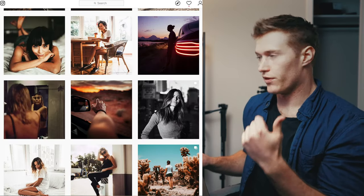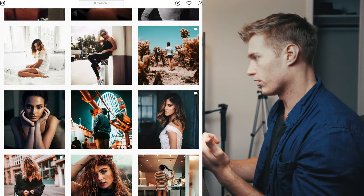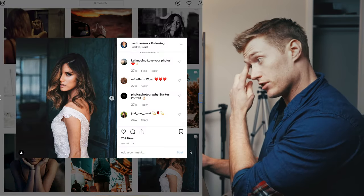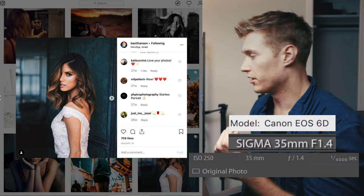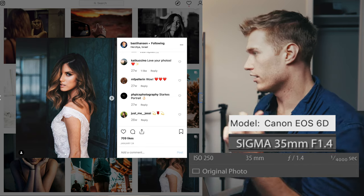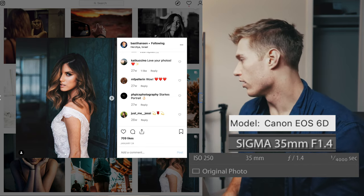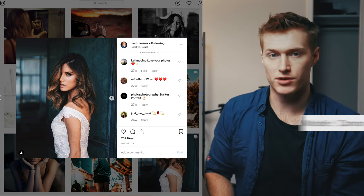He shoots very much on the Sigma 35. If I just get up the shot we'll be working with, I've got the settings for this one just here. So this was taken at 35mm on the Sigma Art, ISO 250, f1.4, and a very high shutter speed of 1 over 4000 to expose the image correctly. So yeah, let's get into this, see what we can do.